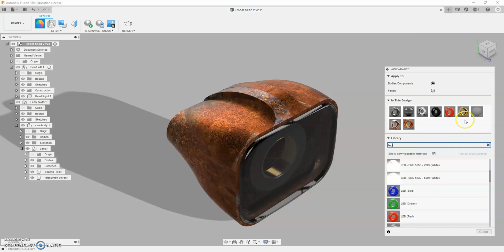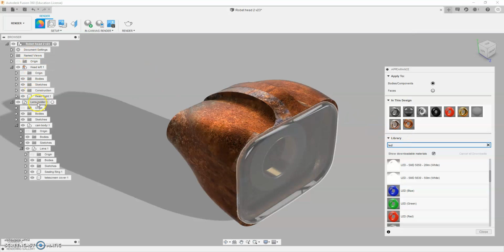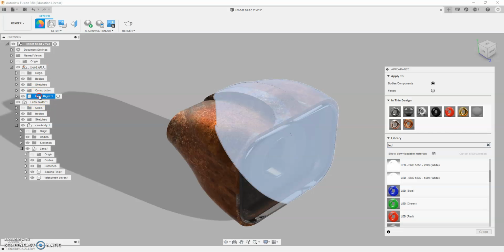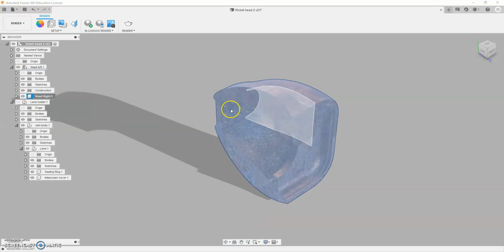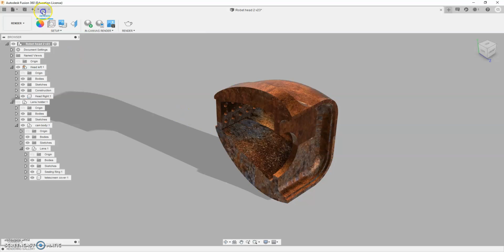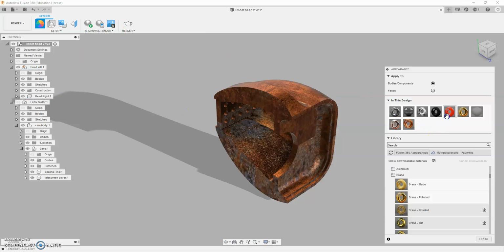Now, I'm going to use the red one in here, and I'm going to make the inside of my head red. So I'm just going to switch off so I can see just the inside of the head. I can't do that with that menu open. I'm going to isolate it and just do the faces inside there. So I'm going to bring up my selection tool, and this time I want to make sure I click on faces, and what I can actually do is chain select.